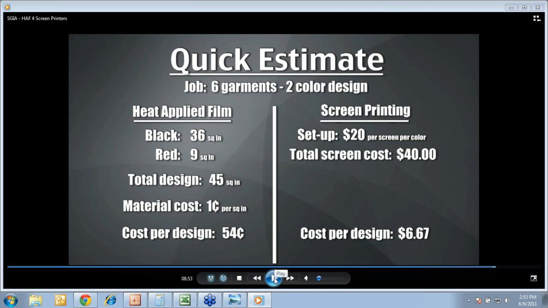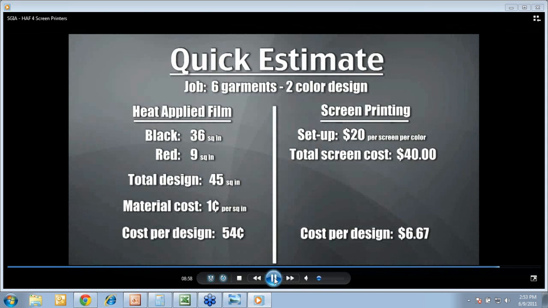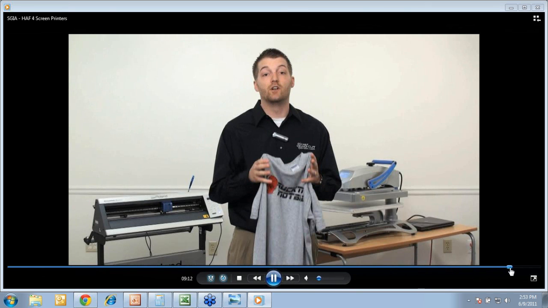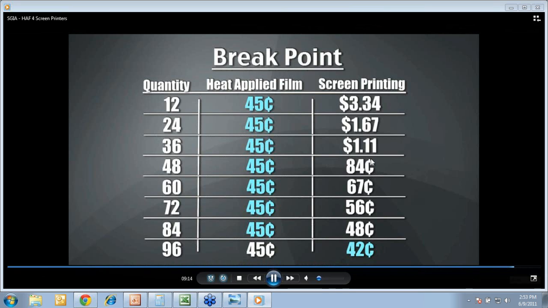Now, of course, the point here is that there is a breaking point where it makes sense to screen print versus utilize heat-applied film. So the next graphic should be a breakdown that shows you that. Here it is. With this heat-applied film design, whether it's 1 piece, 12 pieces, or 96 pieces, the cost doesn't change, other than maybe you pick up a little efficiencies with weeding, design after design over and over the same design. But you can see with screen printing, this job would break somewhere between 84 and 96 pieces, just on cost of material. Of course, you need to calculate labor in, but that was with the thermofilm product.